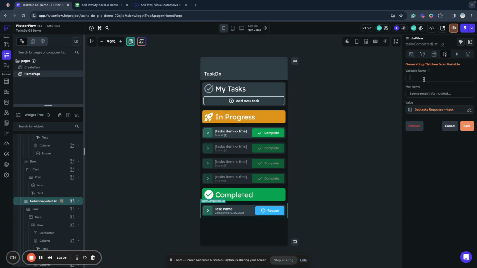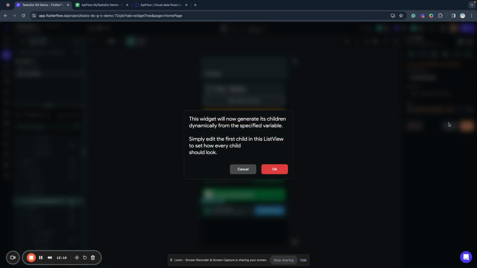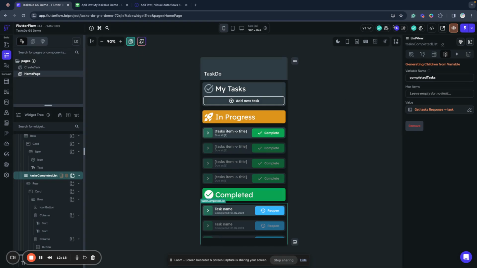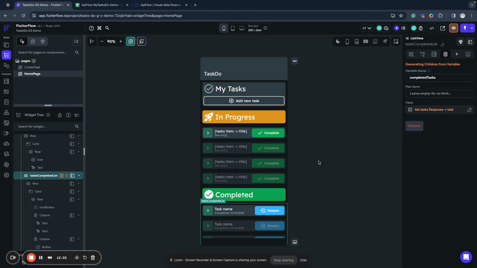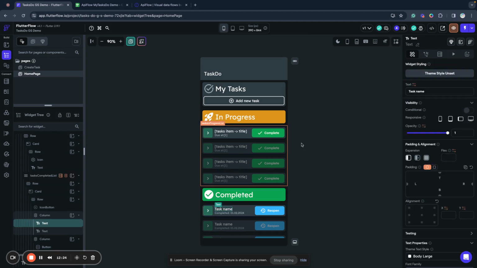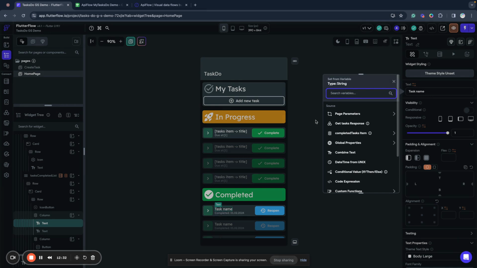And we also set up dynamic children generation, and we'll name it completed tasks variable. Okay. So you will see here we have a duplicate backend query node, and this is what I mean when I say that for better performance, you should not use two queries with different variables.